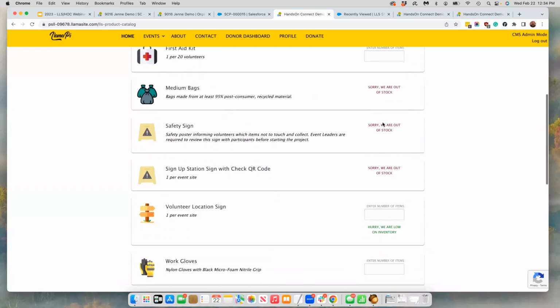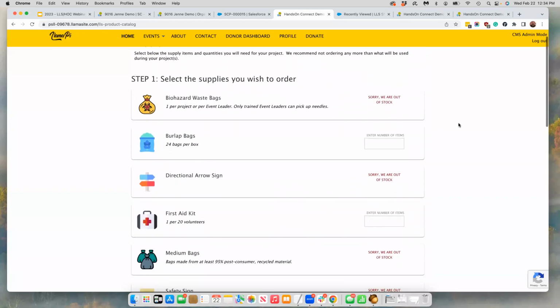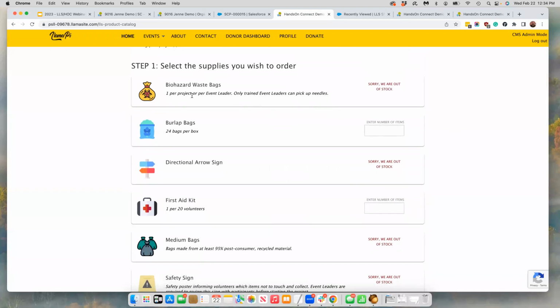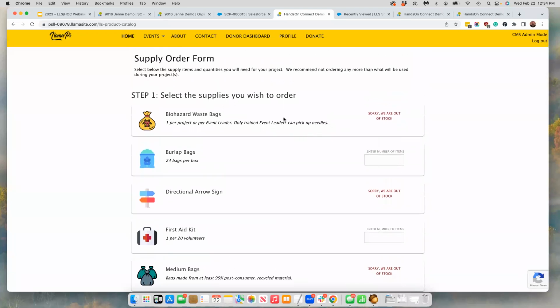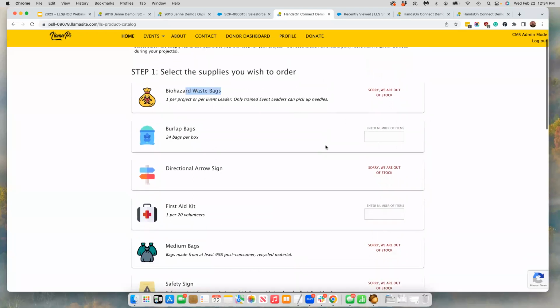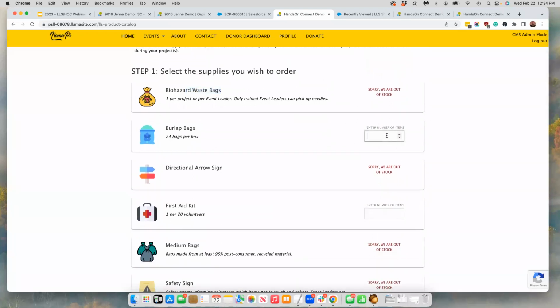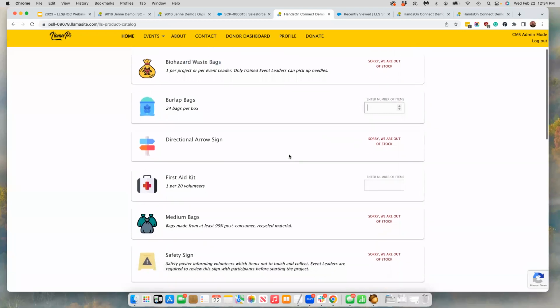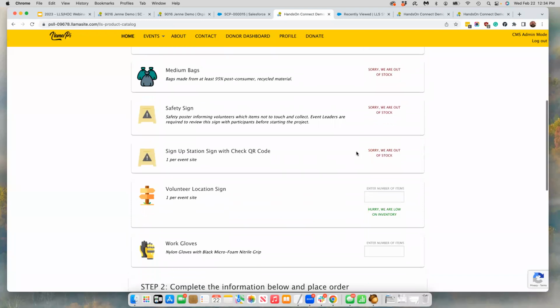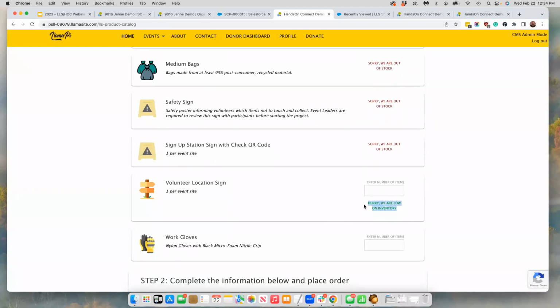Okay, so this is a version of the shopping cart, and you'll see you have your products, and you have them in different statuses. What we mean by that, for example, is this first one is out of stock. This one is not, so I can order items here. This one's out of stock, and then if I go here, I'll see this one is low on inventory. So right now I'm using different features of the shopping cart. I'm telling it if it's out of stock, tell them it's out of stock. I could have configured it so that if it's out of stock, don't even list it. But I chose to show them that, yeah, we have that product, but we don't have it right now.